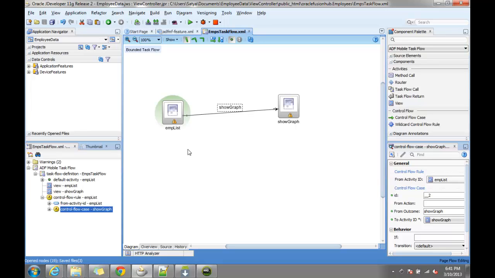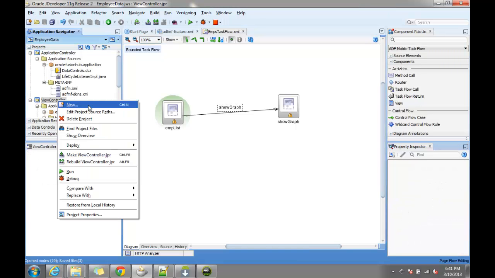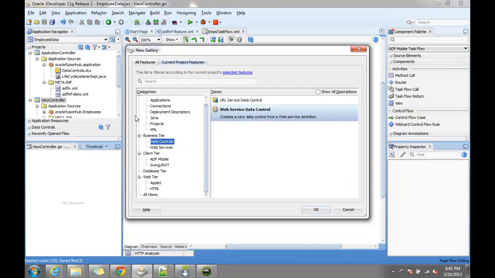what we need is the data. So for that, go to your projects, and then in the view controller, click on new. What we are trying to create here is a POJO object.